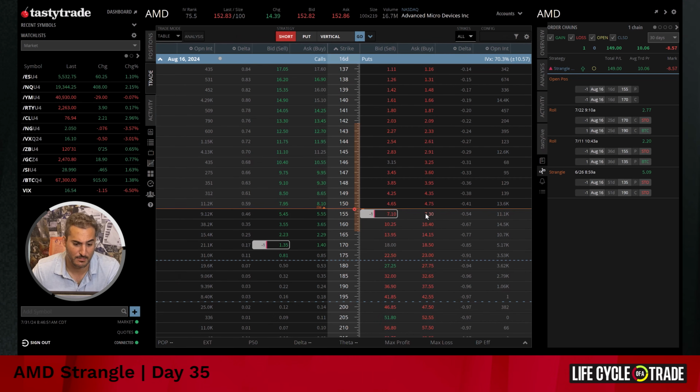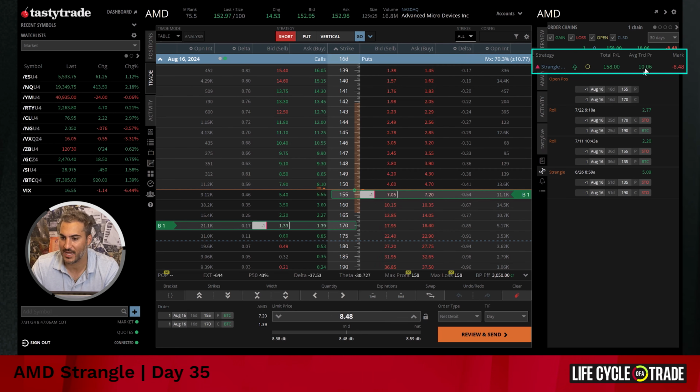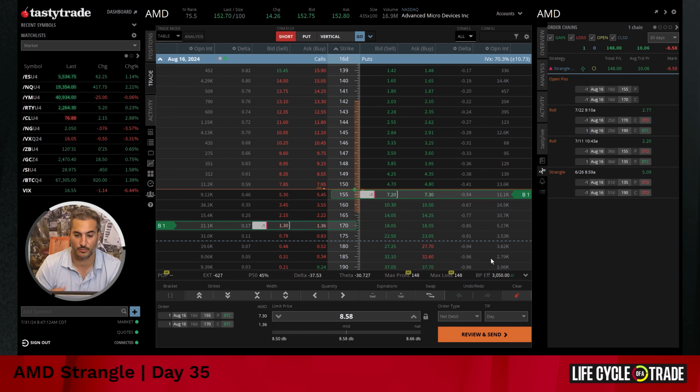So we had an in-the-money put at 155, an out-of-the-money call at 170. We sat with a little bit of long delta here just to lean a little bit directional into kind of the bottom end of the range. So this position, it's trading at 864. You can see we've collected $10.06 in premium throughout this whole duration with the roll up and the roll down. So it's time to go with this position.